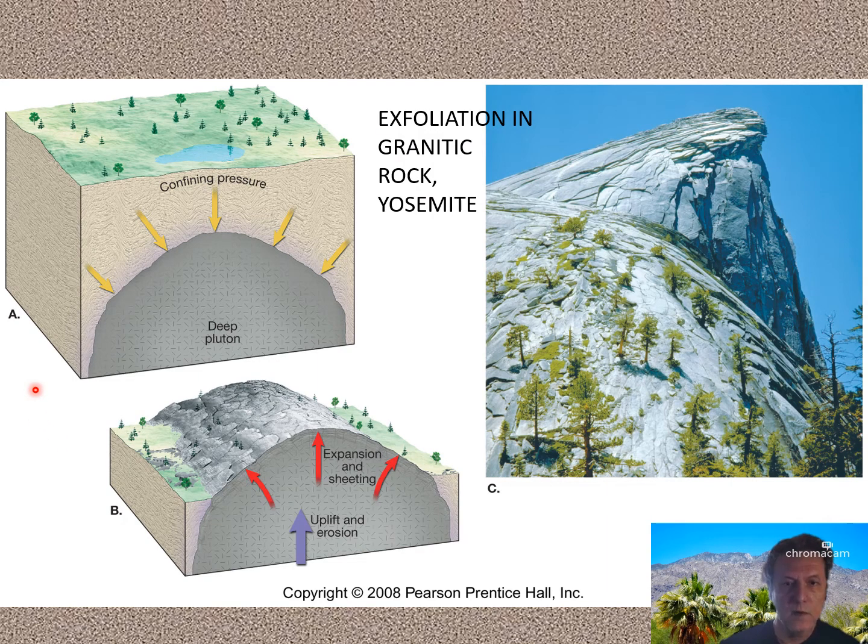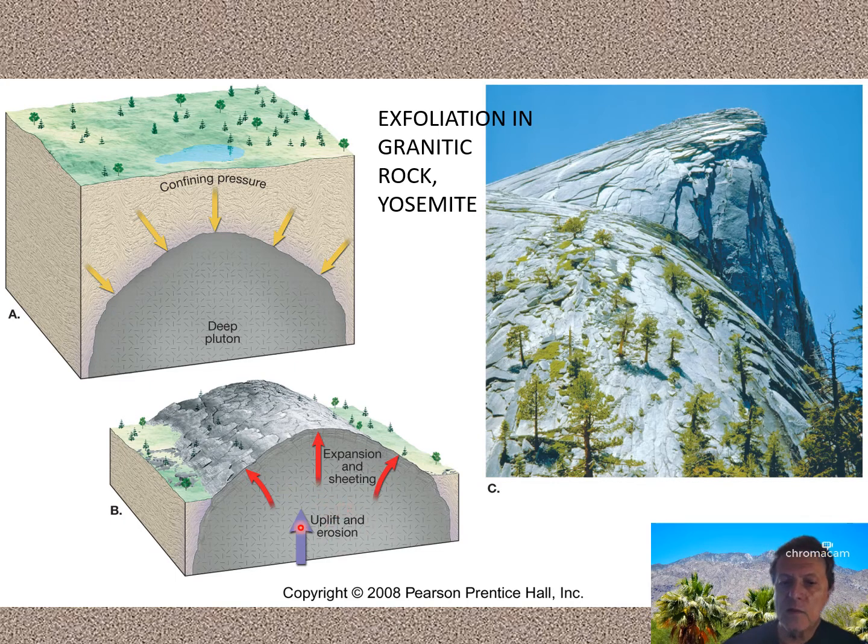Another physical weathering process is called exfoliation. This happens in igneous rock through cooling, fracturing through cooling, and also the relieving of pressure. You see this buried deep pluton, which of course is cooled granitic type rock, intrusive rock, which cooled underground. It's confined by overlying layers of rock. Now, as this rock gets eroded away, the rock underneath, the plutonic granitic rock, experiences a relief of a load. As it does so, it starts to expand from the relief of pressure.